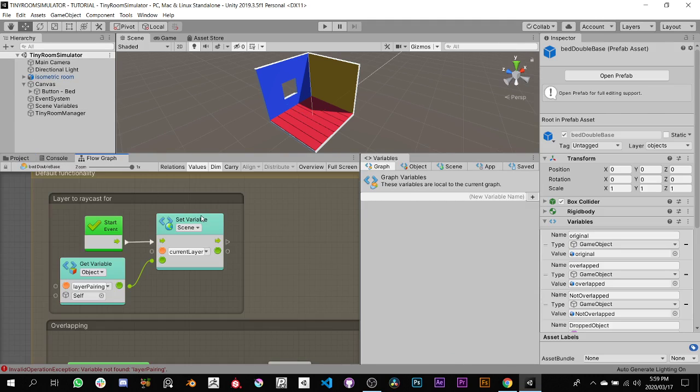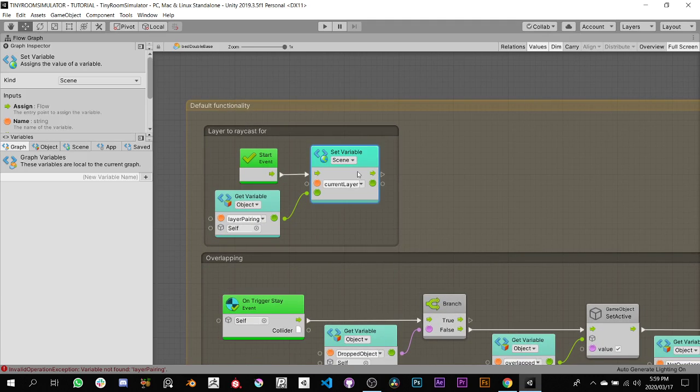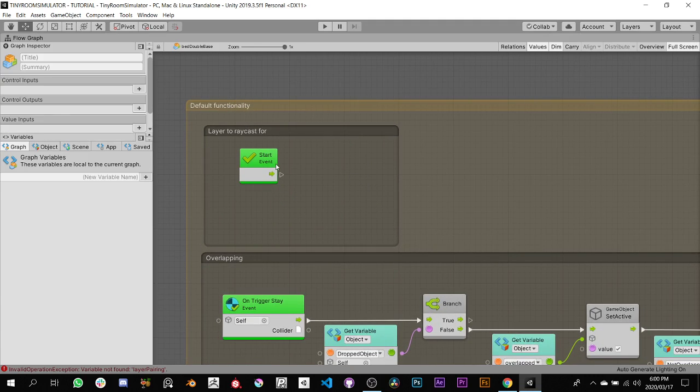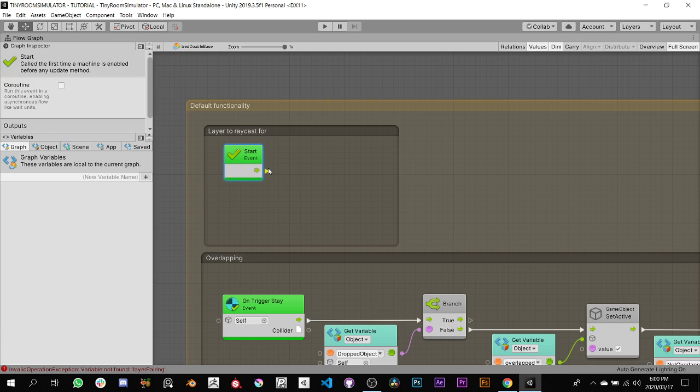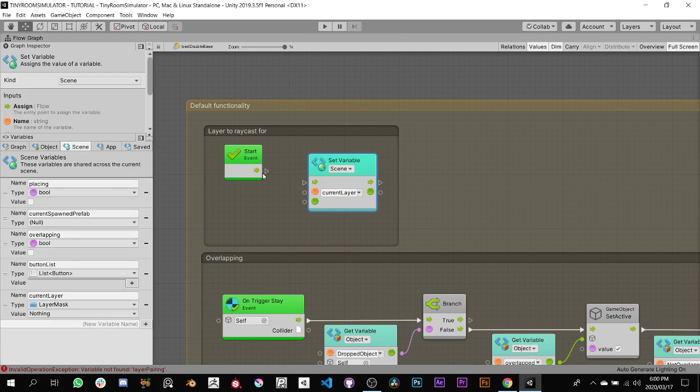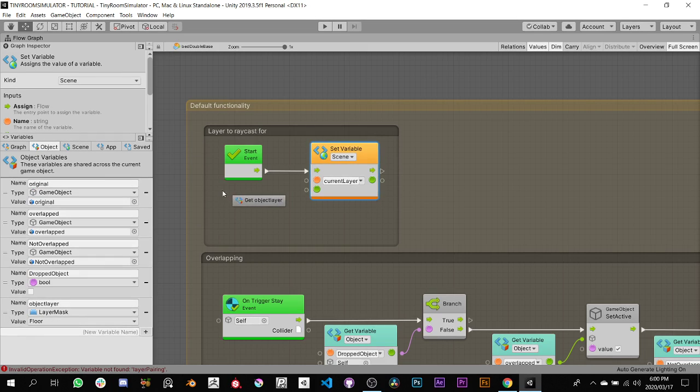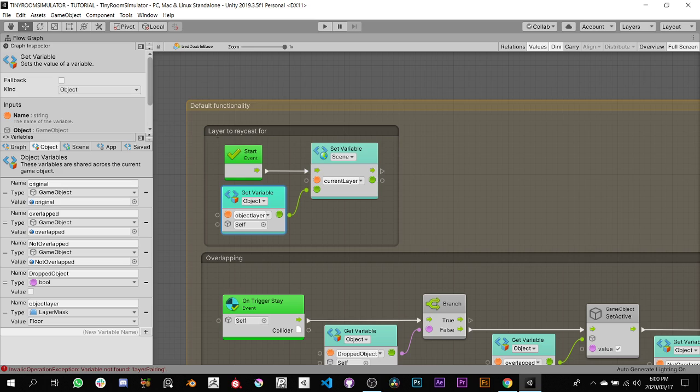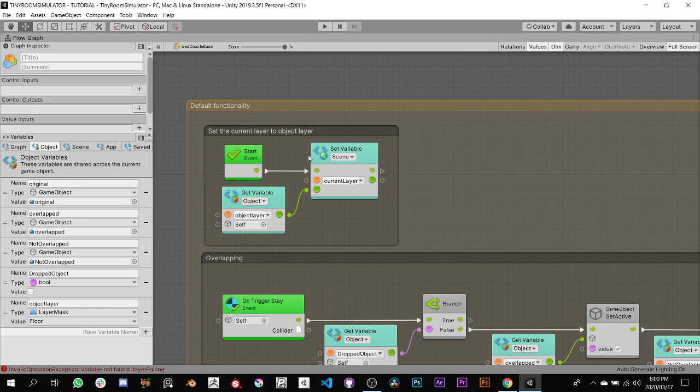So let's go back to the prefab, go into the flow graph here, and let me delete this because I clearly have this still. We're going to add a start node. We're going to drag out, and we're going to go to the scene variable, hold down Alt and drag in the current layer. So my thinking was we do it in the object. It's so much easier. So we're going to grab the current layer scene variable, and we're going to set it to the object scene variable like that. So we set the current layer to object layer. There we go. That's what we're doing there at the start when the object gets instantiated.